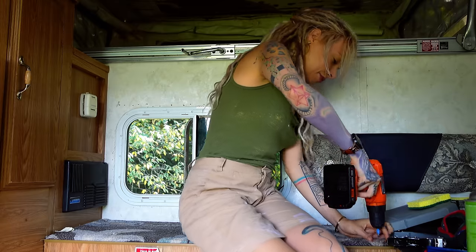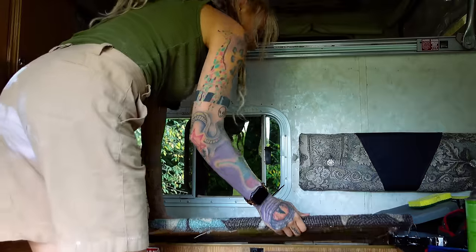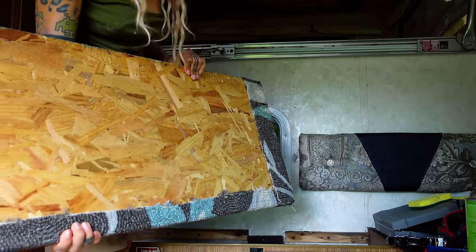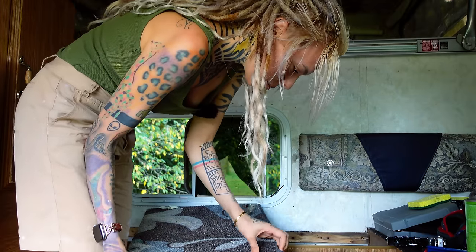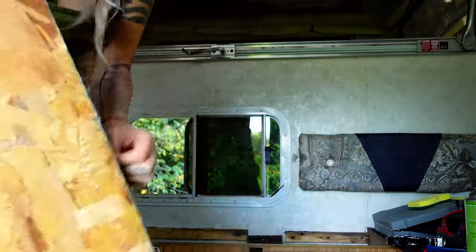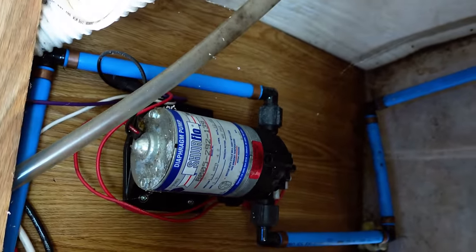Let's see what's the deal with this. As you can see, they basically put a rug on it, so I can just get a new rug. They stapled it on. Just get these staples off and put in a new rug. It's just a piece of plywood. Everything is so cheap in here, I tell you. The behind the scenes things in there.